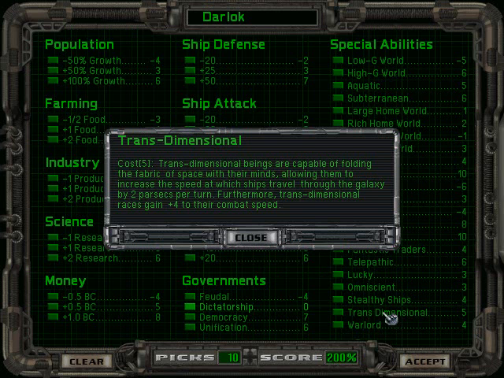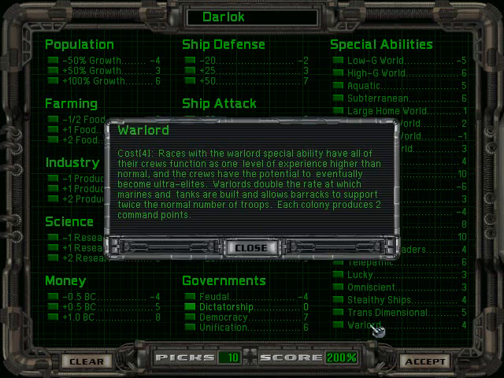Transdimensional, which are beings capable of folding the fabric of space with their minds. So they travel through the galaxy at increased speed and go through combat at increased speed, and I think they're allowed to ignore hyperspace fluxes. Yeah, and then you have Warlord, which increases levels of shit.